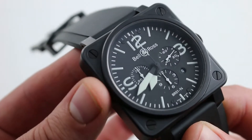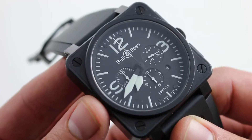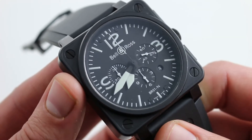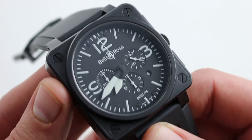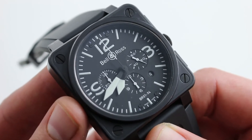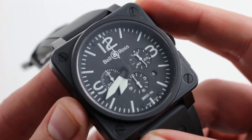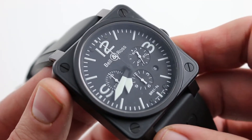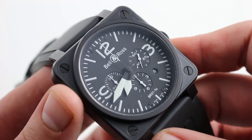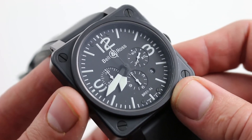The case is stainless steel with DLC coating, muted in the fashion of Bell & Ross's instrument-style watches, which are all inspired by analog instruments pulled straight from the flight deck of 20th century aircraft. The first instrument watch from Bell & Ross, which has really come to define the brand, debuted at Basel World 2005. This watch is a direct descendant, albeit in chronograph form — black and matte finished like the cockpit flight deck of an aircraft.